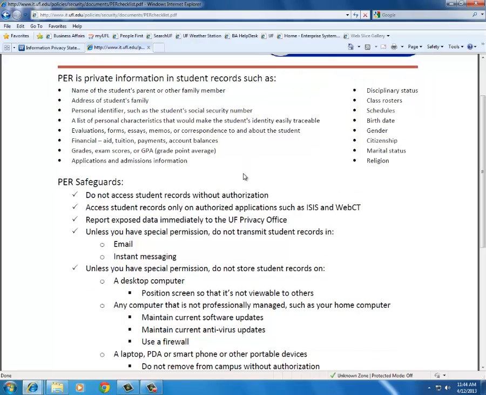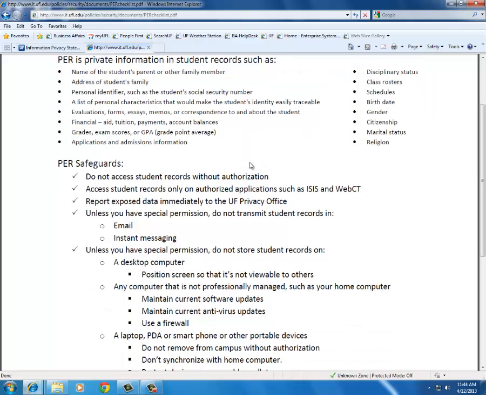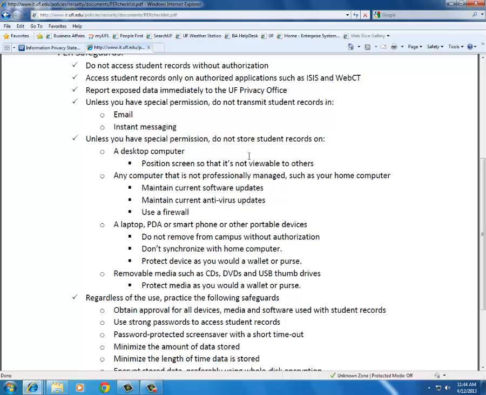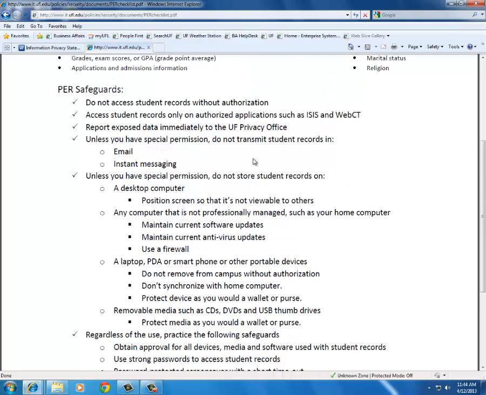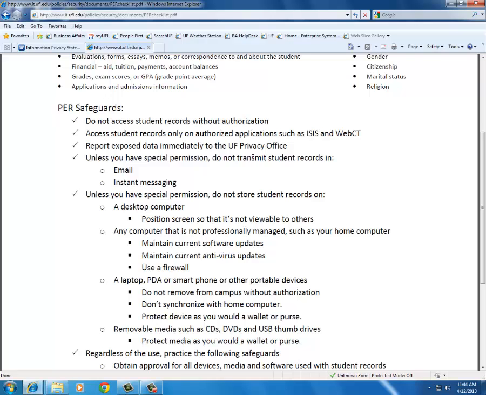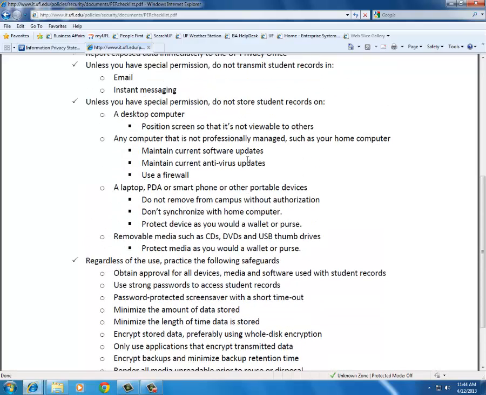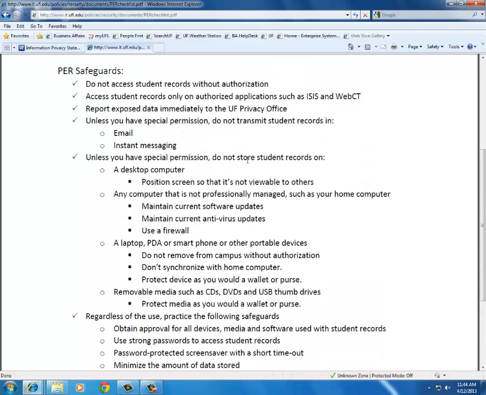So what I'm saying to you at this point is just know that we treat all data as if it's restricted, and it doesn't matter how it is. Every type of data that we have that comes out of our applications should be handled in this very same manner. You don't have to know if it's student restricted, if it's personal restricted, or if it's health restricted. Treat all data, restricted or not, in the same manner.